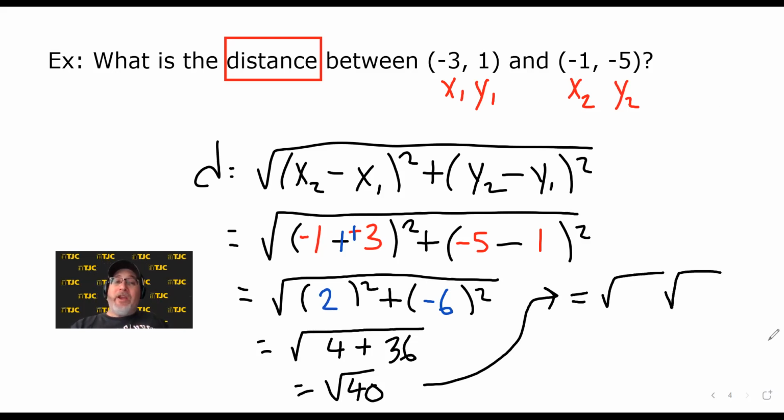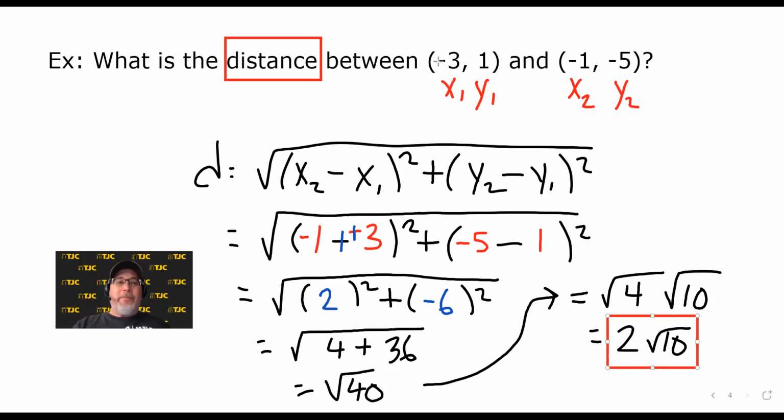At its core, you break it down into the product of 2 square roots, one of which you can answer. In this case, I'm going to break down the square root of 40 into the square root of 4 times the square root of 10. The square root of 4 is 2. The square root of 10 we don't know. If this were a homework question, this would be the final answer: 2 times the square root of 10.